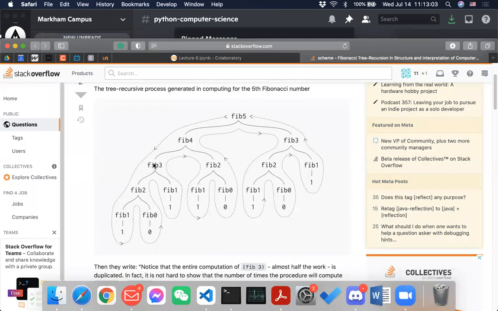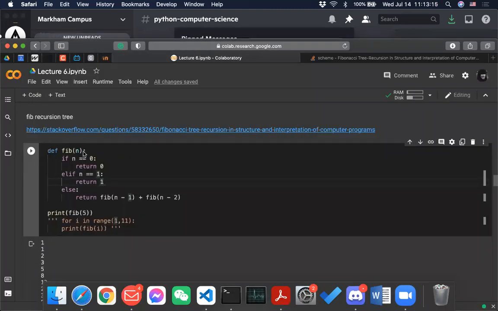And then if you call fib 3, you have fib 1 and fib 2, right? And then fib 1 is a thing called base case. What do I mean by base case? In a typical recursion, those are called base cases.